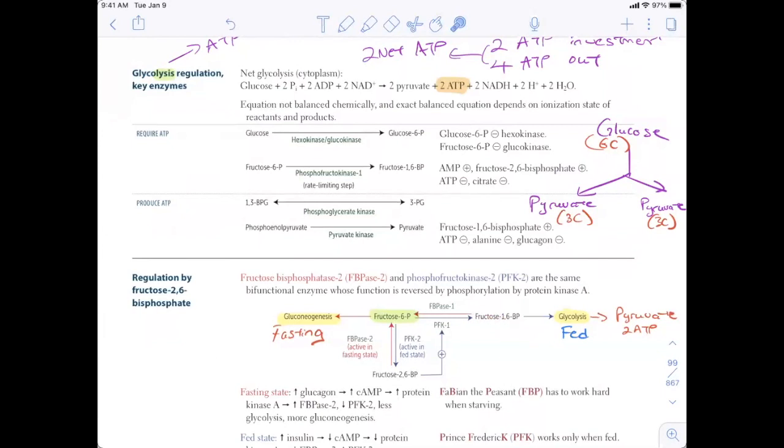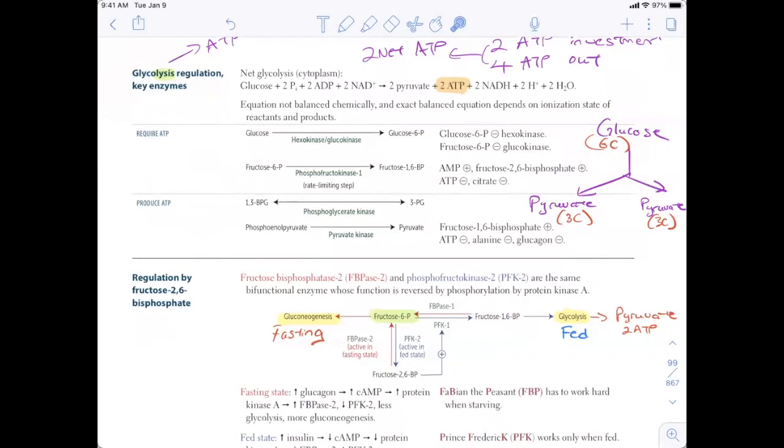Now, on the flip side, going the other way, reversing from fructose 1,6-bisphosphate to fructose 6-phosphate, we need a phosphatase. A phosphatase is an enzyme that removes phosphates. So we need your fructose bisphosphatase 1, right, to remove that phosphate from this fructose and change it from a 1,6 to a 6. All right. So the 1,6 means we have phosphate at 1 and phosphate at 6. But when we're just at 6, it means the phosphate is just at 6, so we've lost 1 phosphate. And your FBPase 1 sends you back that way. So it's safe to assume that your FBPase 1 is driving you towards gluconeogenesis.